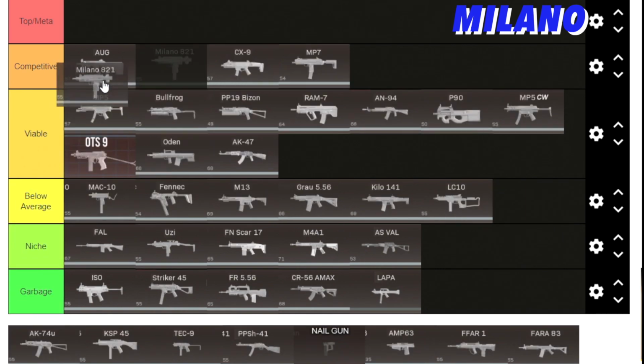The Milano, competitive SMG sniper support. It's super accurate. Its time to kill up close is 726 milliseconds, so that's just slightly below average, but at range, we're competing with all the ARs. It's super mobile and super accurate. Definitely a competitive sniper support.